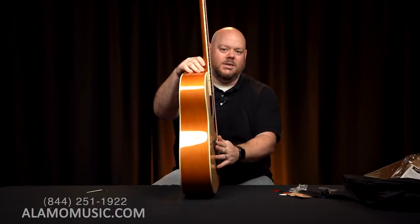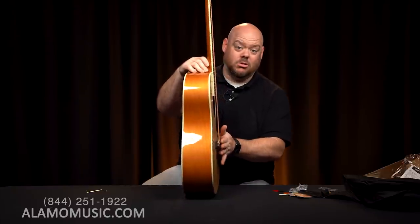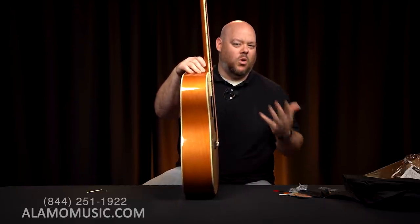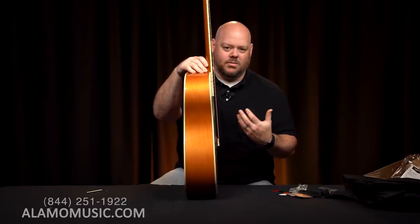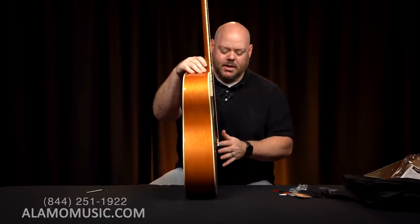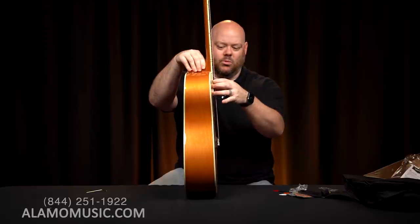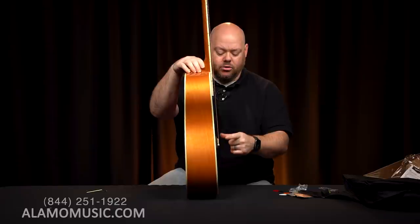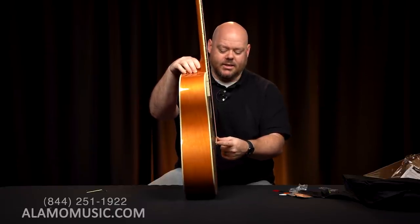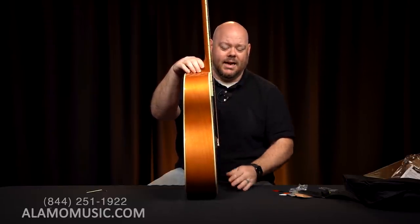Now, you actually want a tall saddle because this is where the vibrating tension of the strings goes through the top. And this is where quality, higher-end acoustic guitars, even something that's made pretty well versus something that's very budget, really comes into play, because you can't effectively change this. You can't take the neck off of this guitar and easily change the angle of it. Now you could, if you wanted to, take this in and have someone file down this saddle in order to possibly improve that height of the strings.